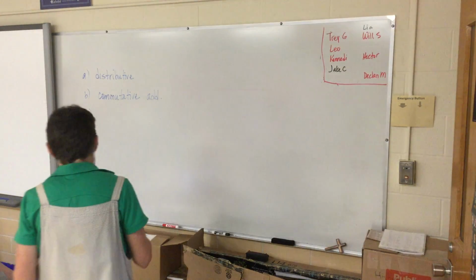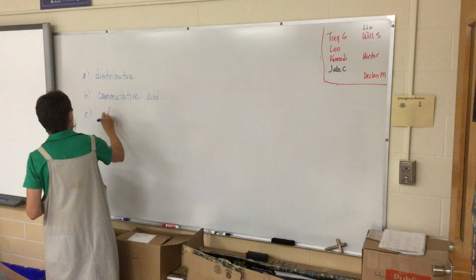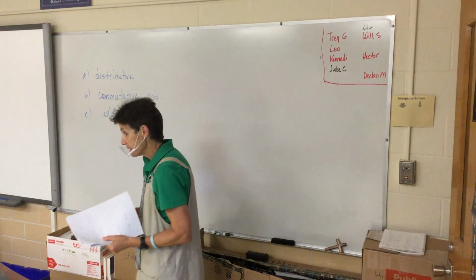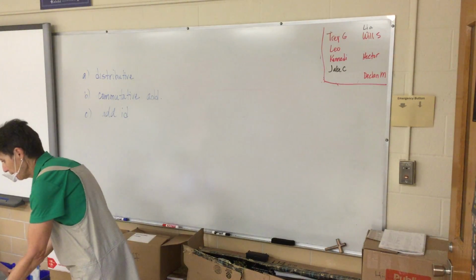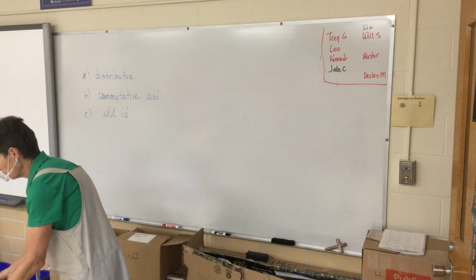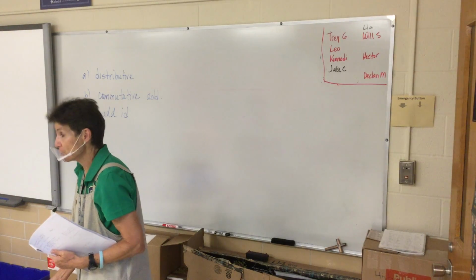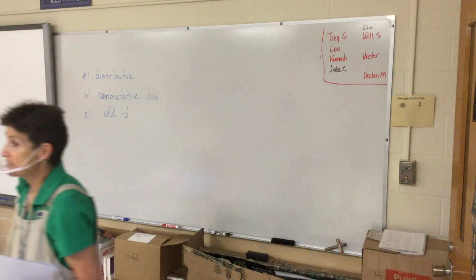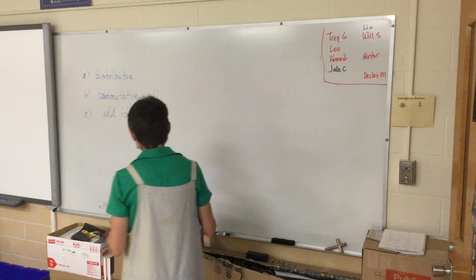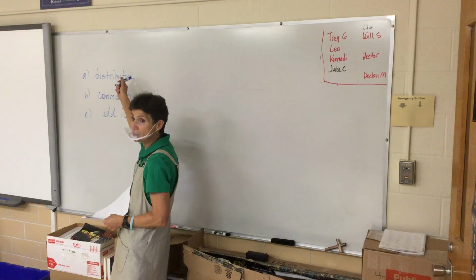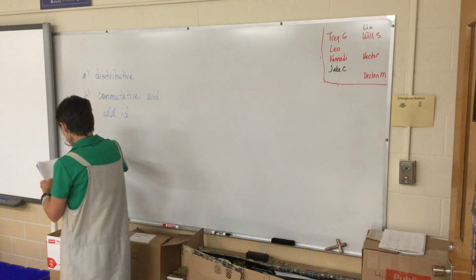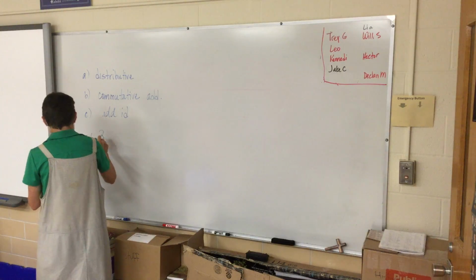All right, what's C? That's the additive identity. Wait, if we just say identity, will we mark that? You have to indicate what the operation is, because there are two identities, so you have to indicate which one it is. All right, so study your properties if you're still having trouble, because there's 3 questions on the test right there. Easy points. All right, number 2 says solve this equation.